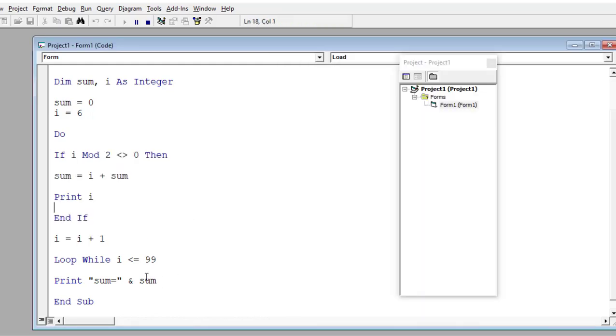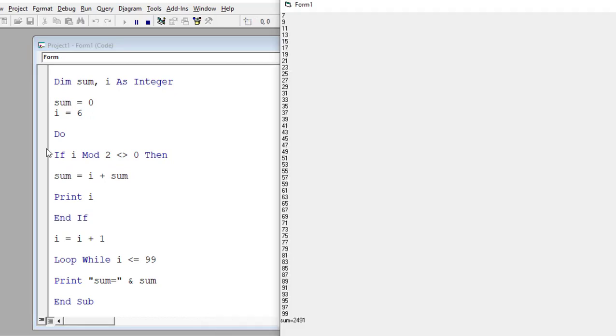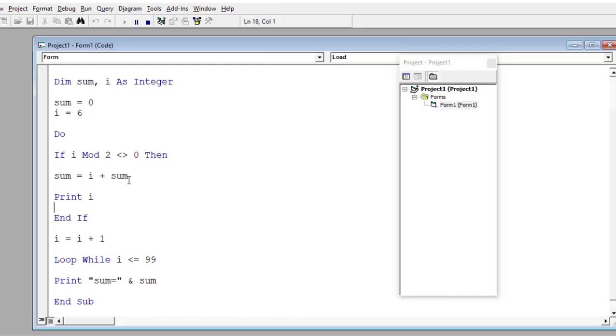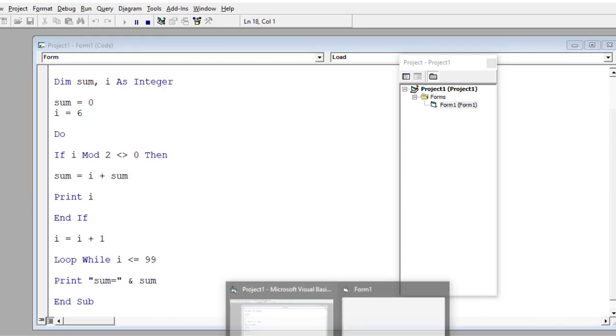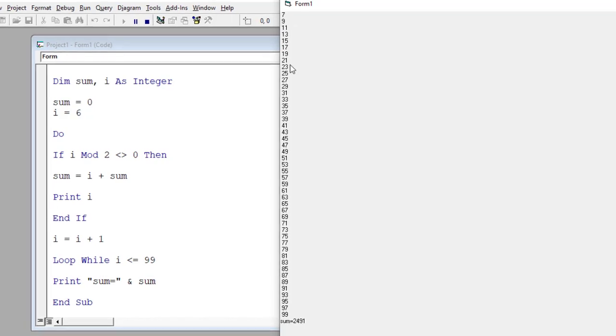It checks that value, it means the value 7, which has been found here, is less than or equal to 19. So the condition is true. It goes back here. It finds whether this value is odd. If it is odd, we find the value of sum. Then we print out I. So this is how it will be calculated.